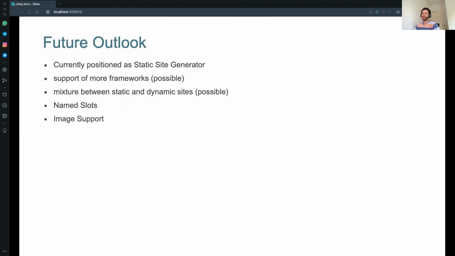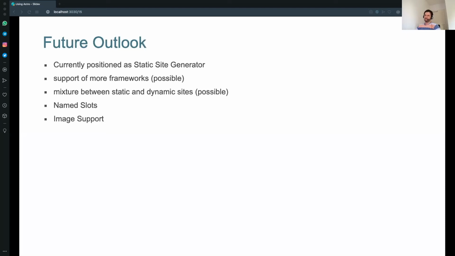Let's talk about the future. So Astro is currently positioned as a static site generator, as said, but there's much change. Currently, the out-of-the-box frameworks you saw are Vue, Svelte, React, and Preact, but there are many feature requests for supporting more libraries. How that's done is currently a question. I guess the frameworks that I mentioned just some minutes ago will stay out of the box, and the others might be added as plugins, so that you can add these through some kind of configuration.